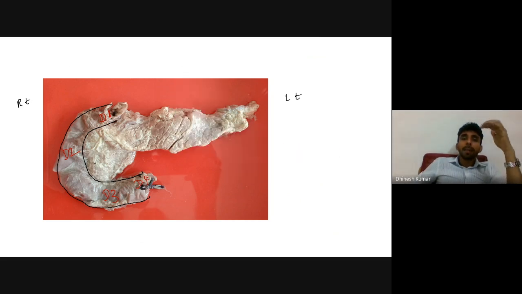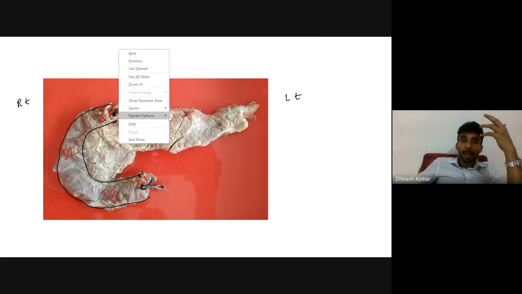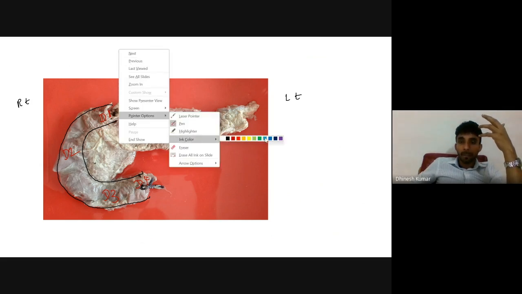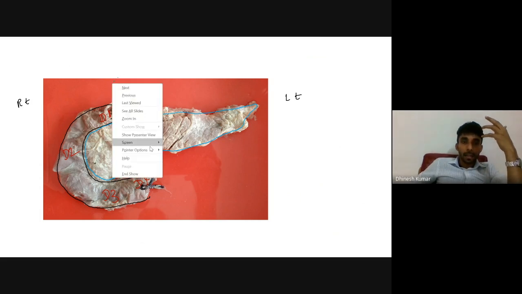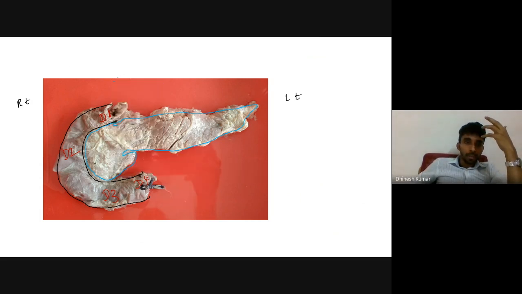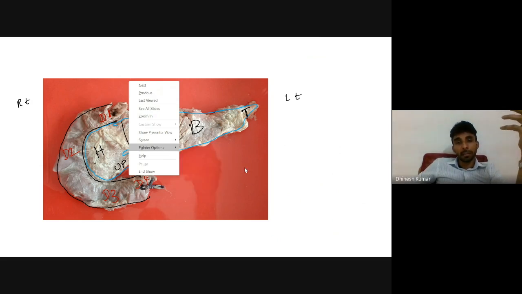Then, if they ask the parts of the pancreas, what are the various parts? Are you able to see the pancreas in this diagram? This is the head of the pancreas, which contains one projection, the one I am drawing now, called the uncinate process. Other than the head, it contains the neck, body, and a tail. This is the neck, this is the body, and this is the tail of the pancreas, which comes in contact with the hilum of the spleen.